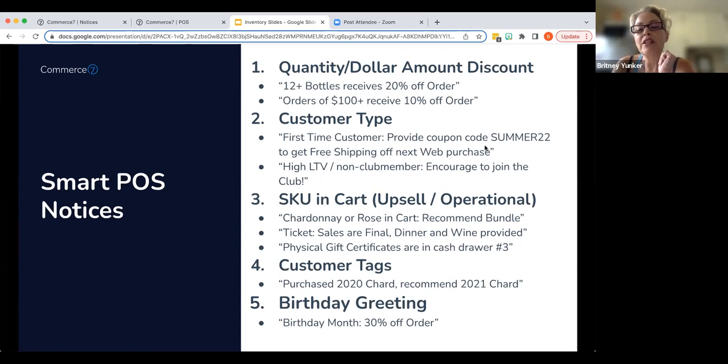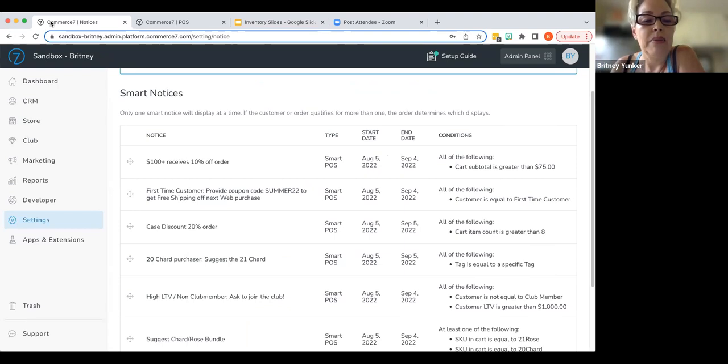And to do that, you want to provide them with some sort of incentive so that they will, in fact, go online, purchase some wine, come back to the winery, whatever it might be. The other customer types might be that repeat customer, and you might want to speak specifically to them, or a club member. Certainly your club members you may want to give special attention to. So in this case, it's going to be this first-time customer. This is somebody who has purchased once, but I want them to become a repeat customer.